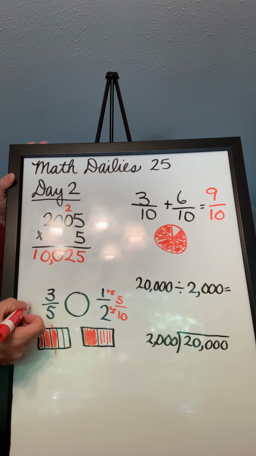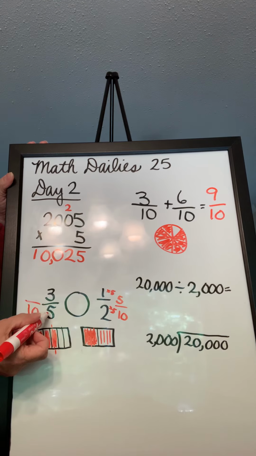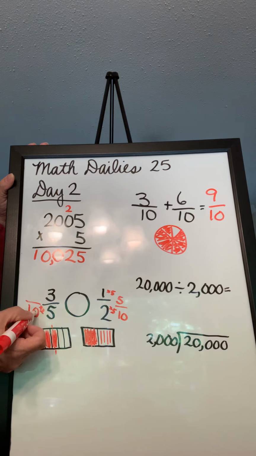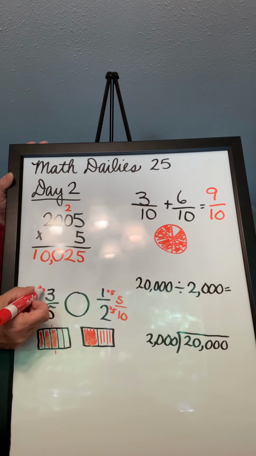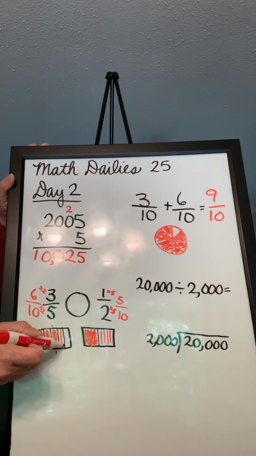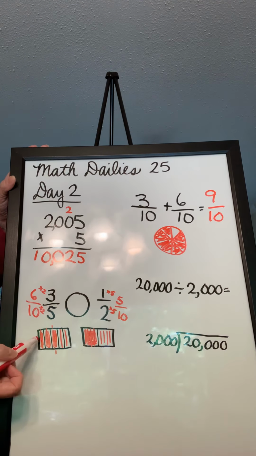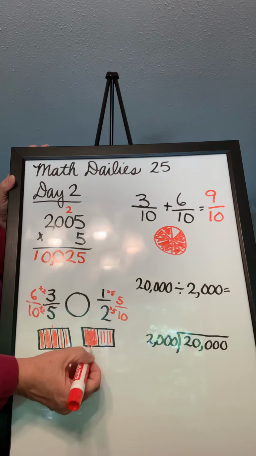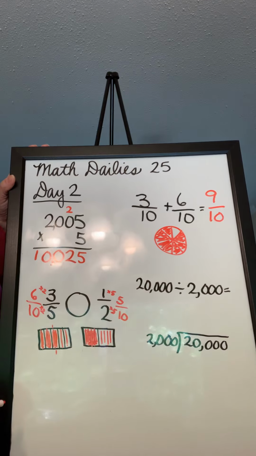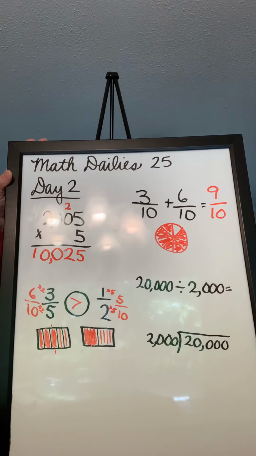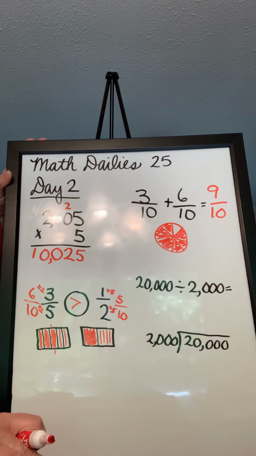I'm going to do it this way so it'll fit. We want to go from fifths to tenths, so we multiply by 2. 5 times 2 is 10, so then we have to do 3 times 2 is 6. And if we split each of these in half, that's now tenths. And 6 of them are colored: 2, 4, 6. So here we have 6 out of 10, and here we only have 5 out of 10. So then you can tell that this fraction is greater than this fraction.